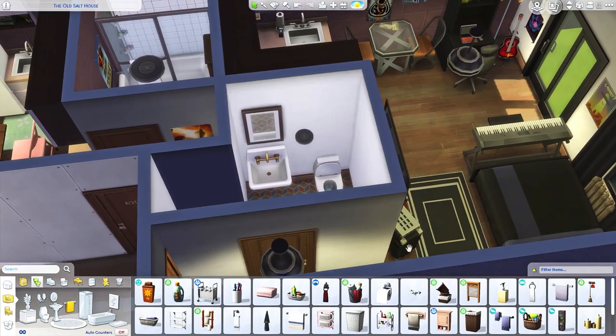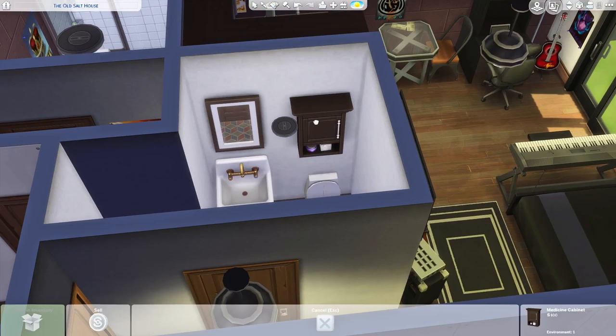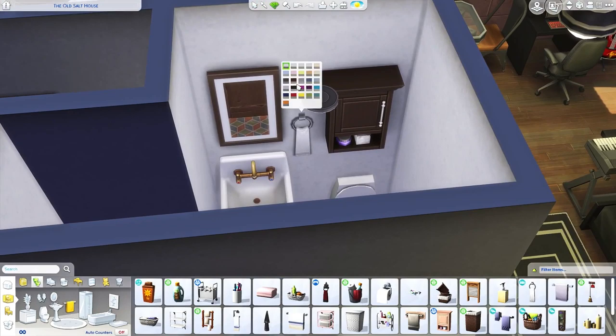Like, this is something that you would bring in on your own. So we can use the, I think we'll just use the dark brown color for this. And then we'll have the toilet paper right over here next to it. And then we can get another hand towel in here. And I guess we can do the whole shelf thing that we did in the other apartment.